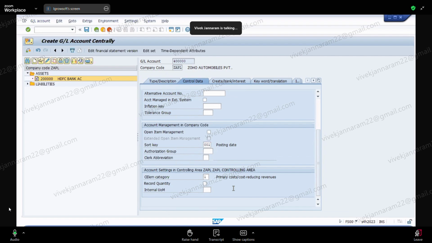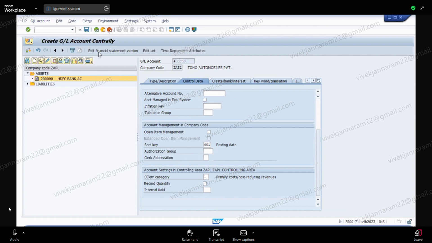Next, GL account types have increased. Previously account types were only two, P&L and balance sheet. Now we have five. And then secondary cost elements we are creating as a GL account itself. Line item display is not there. Correct. Is it clear?